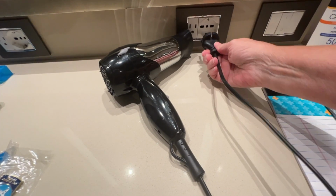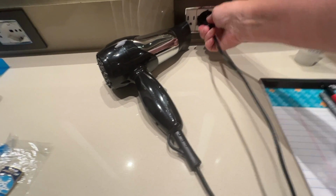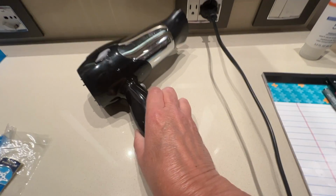Next thing I noticed was the hair dryer. The thing I liked about this hair dryer is where you plug it in. This is the first time it's not been an American plug on the hairdryer, at least from the cruise lines that sail out of the U.S. The hairdryer plugs into one of these other outlets, so you don't take up one of your American outlets to use that hairdryer. That's just a selfish thing on my part as a U.S. resident to be able to use my U.S. appliances without having to use an adapter, but I really liked it.